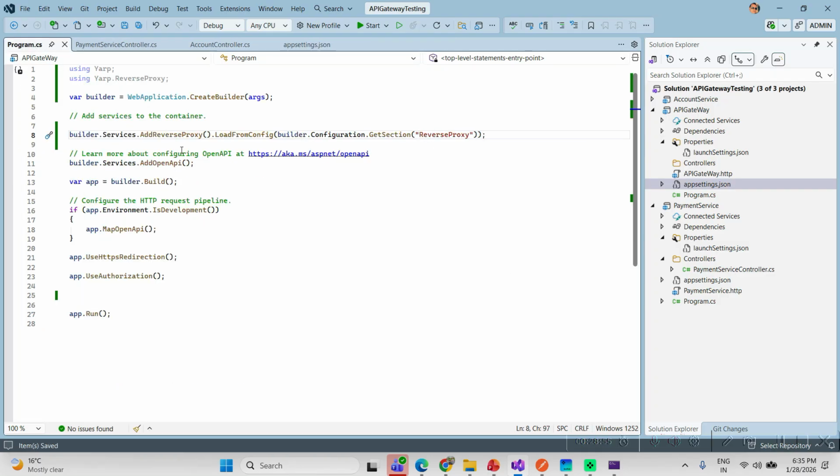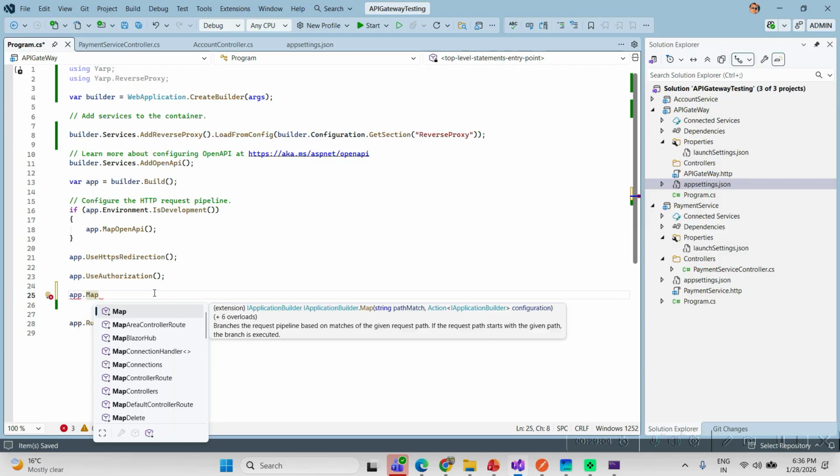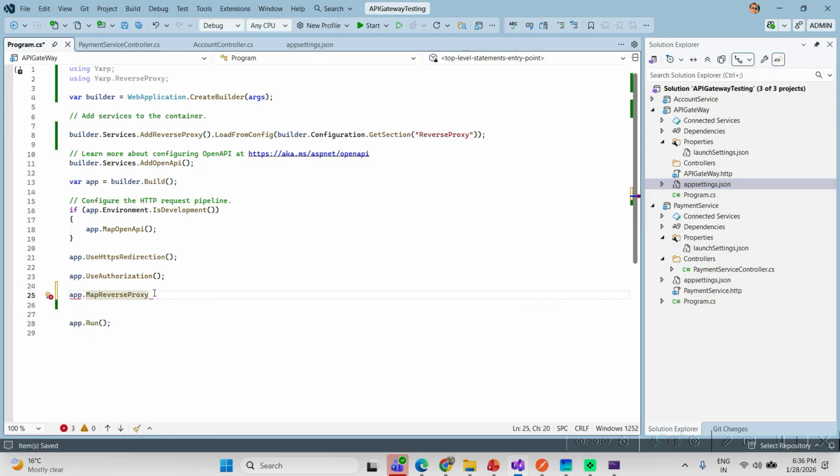Okay, perfectly. So what I did is builder.Services.AddReverseProxy. Now next thing is what I need to do, app.MapReverseProxy. Okay, these are the two things.